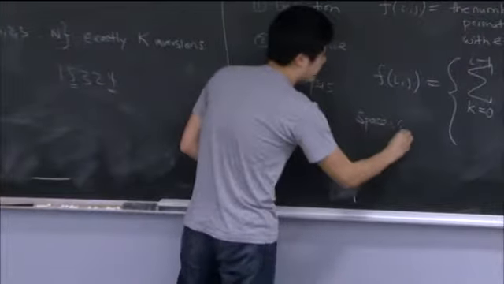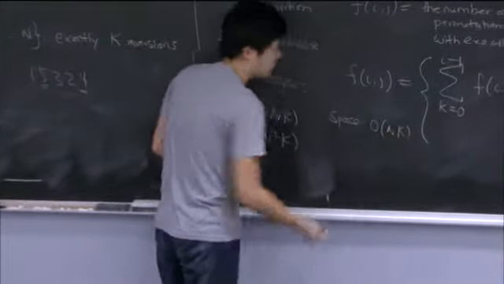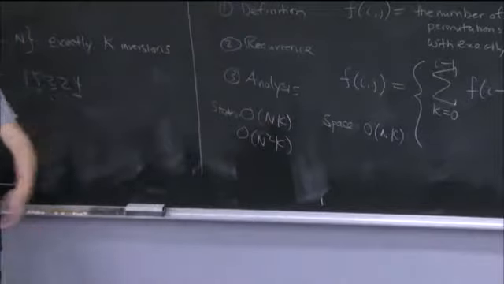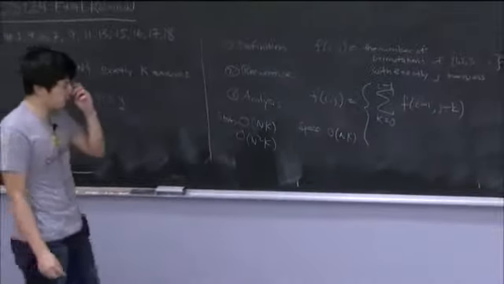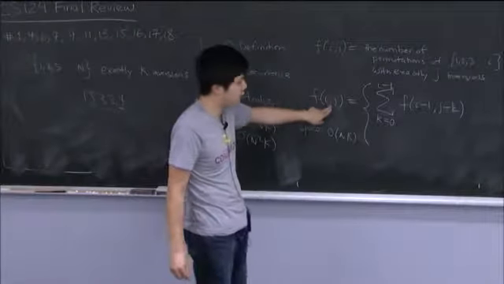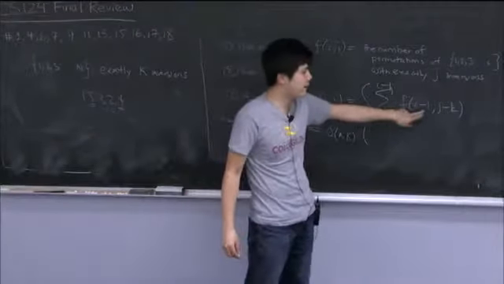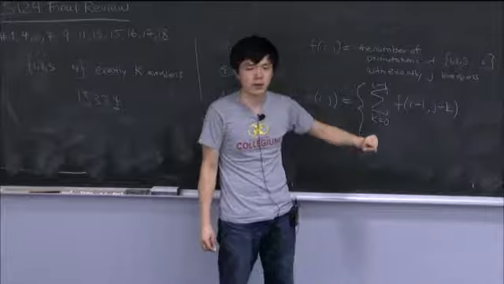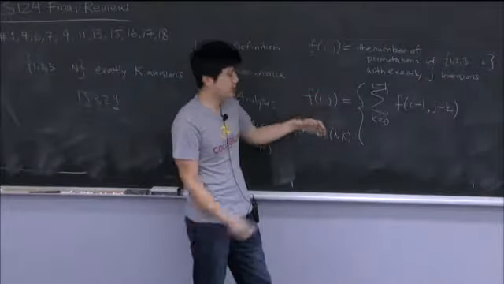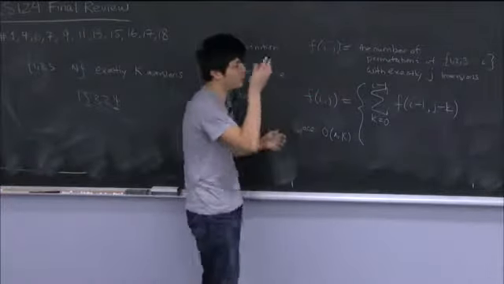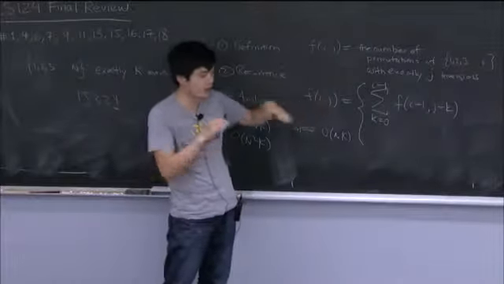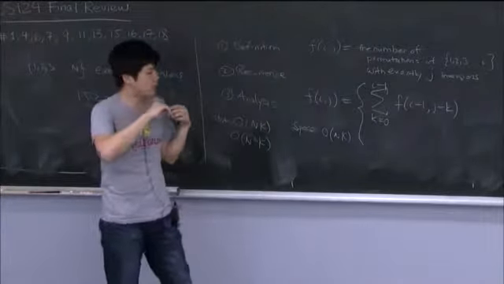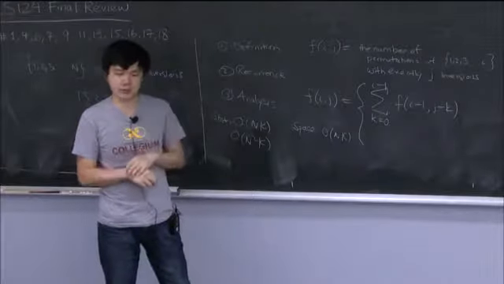And the space complexity naively looks like O of nk, right? Because you say, well, I have O of nk states, so I must have a table to store all those entries, right? But we can actually do better, because you see that f of i, j only depends on f of i minus 1, something, right? So instead of keeping around the entire table, all I need to keep around is one row or one column. I guess it depends on which coordinate you call row and column. But all I need to do is keep around one row of the matrix at a time, right?